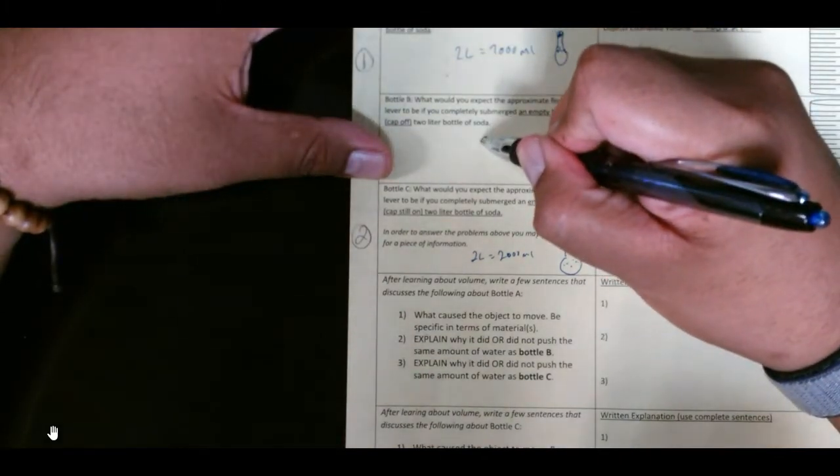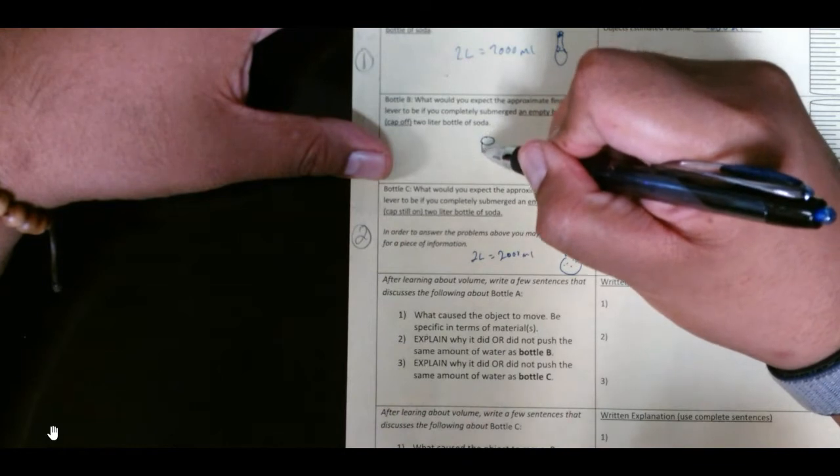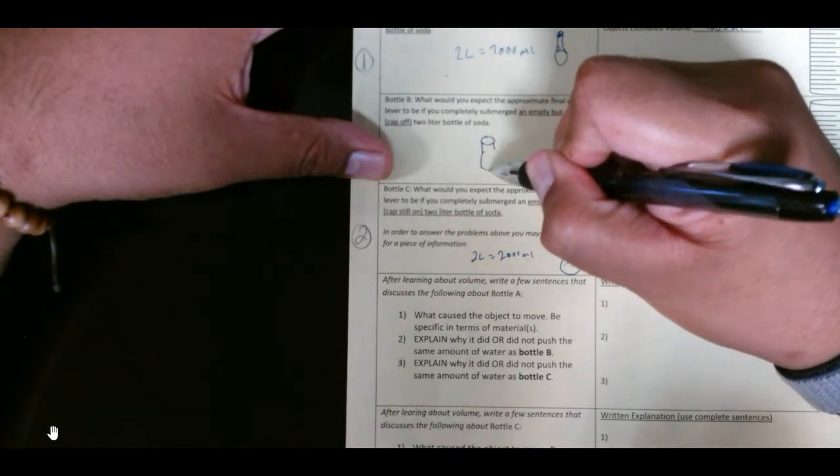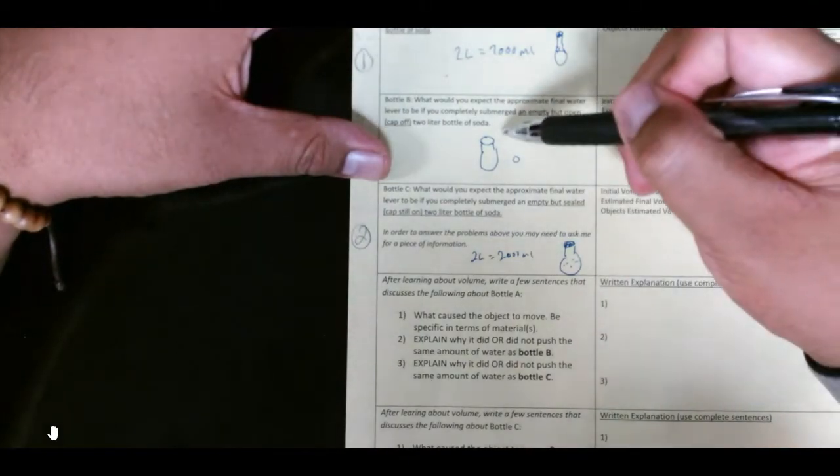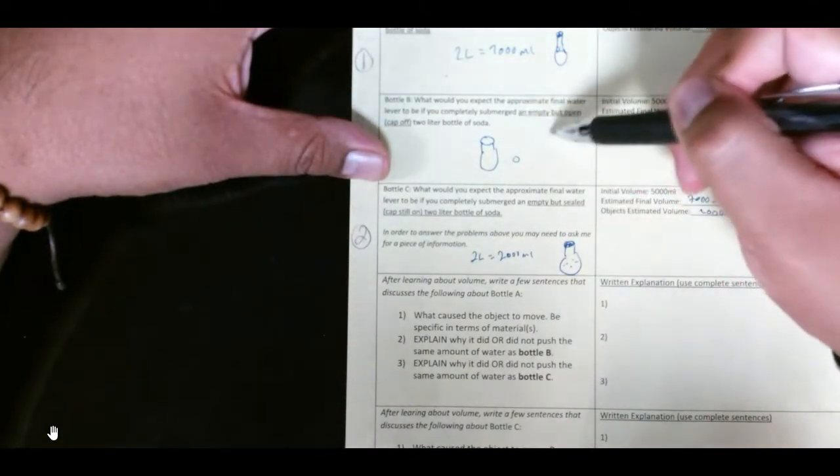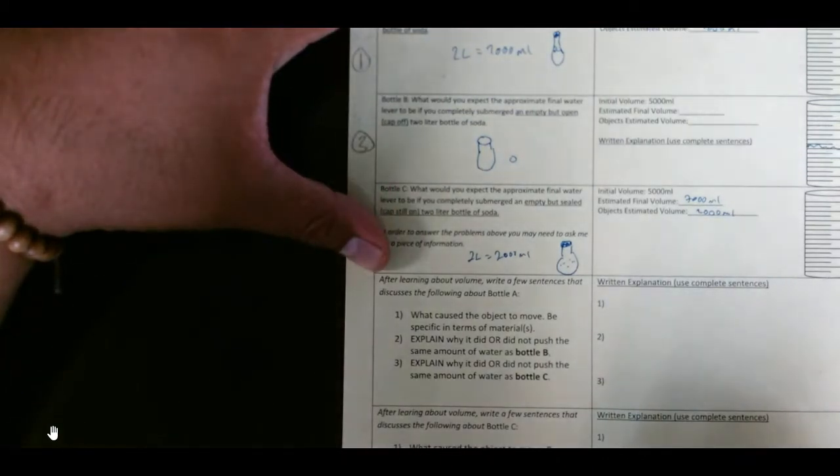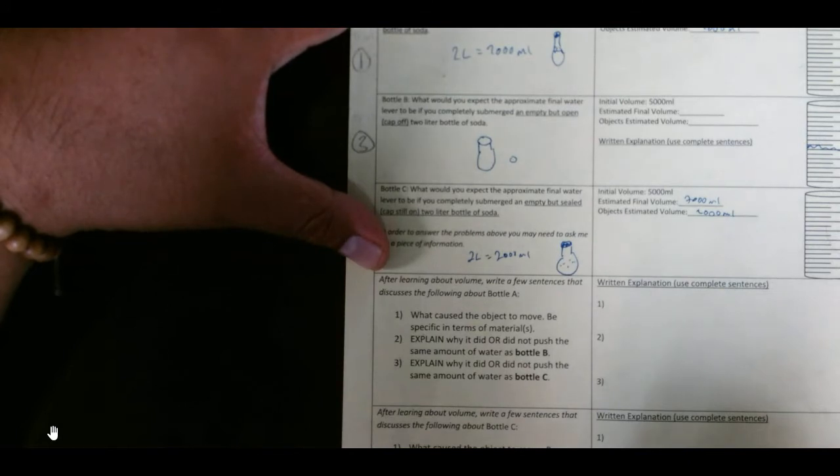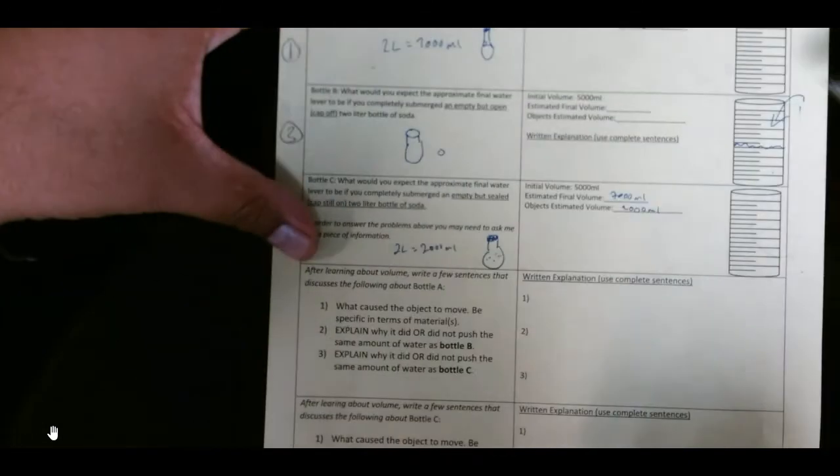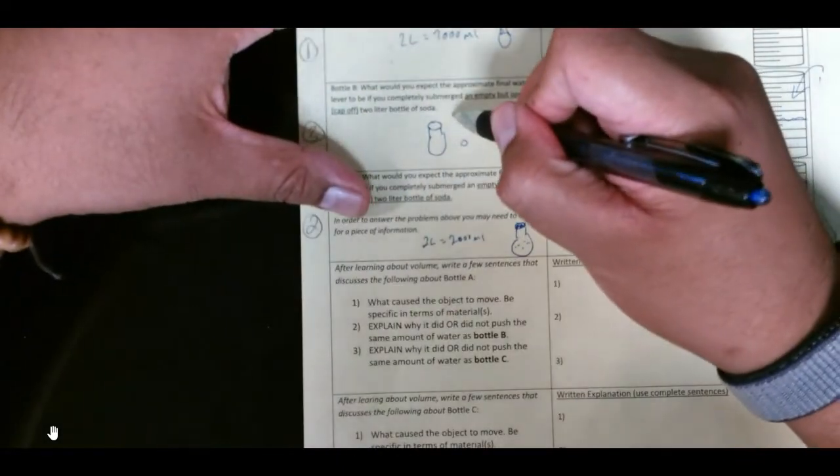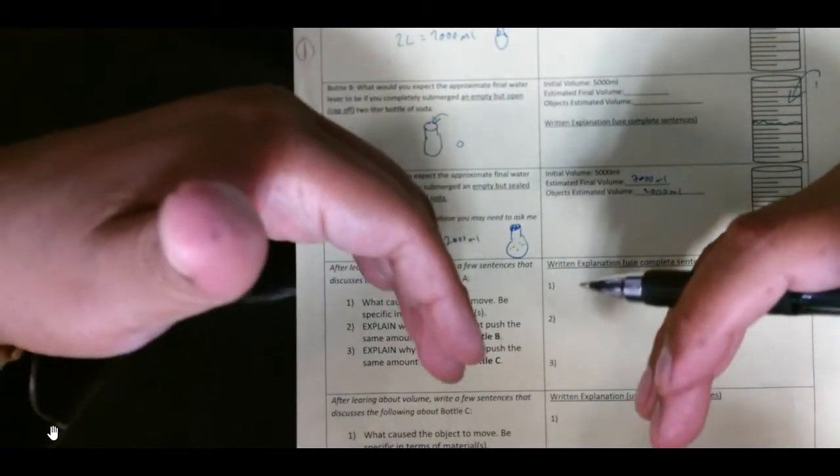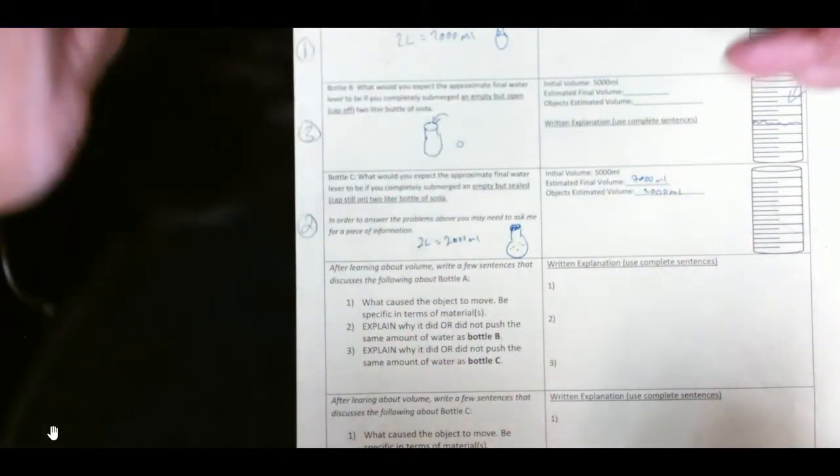What is the object's estimated volume? Well, for most of you, you're going to think 2,000 mL. Now, here comes this one. In this one, it is an open 2-liter bottle, and you put it in water. Now, what's going to happen is if you have a graduated cylinder with 5,000 mLs, and you put this soda bottle inside of here, and you dunk it all the way in, the water is eventually going to rush in, fill it up. It's going to fill up the empty space.